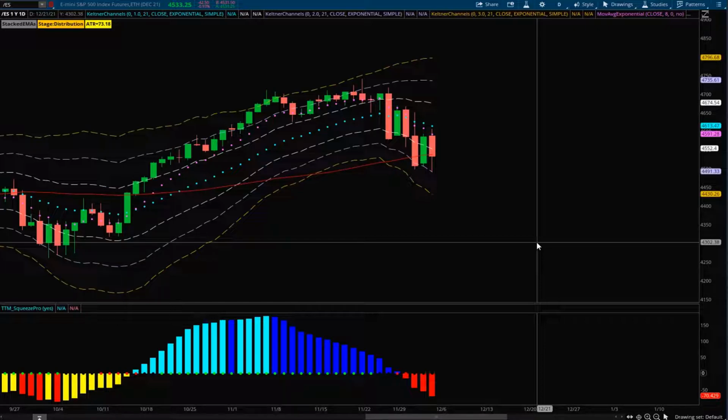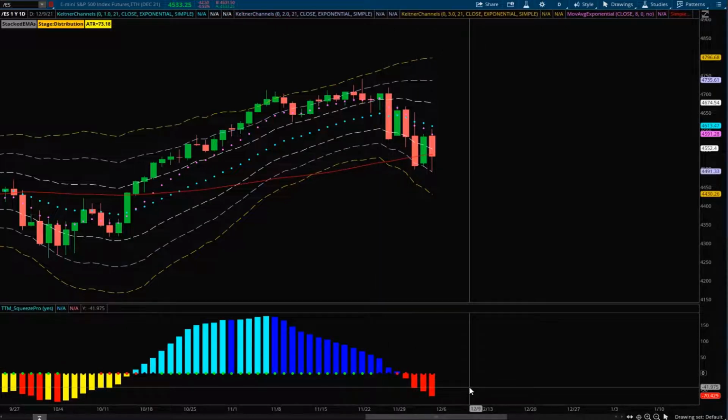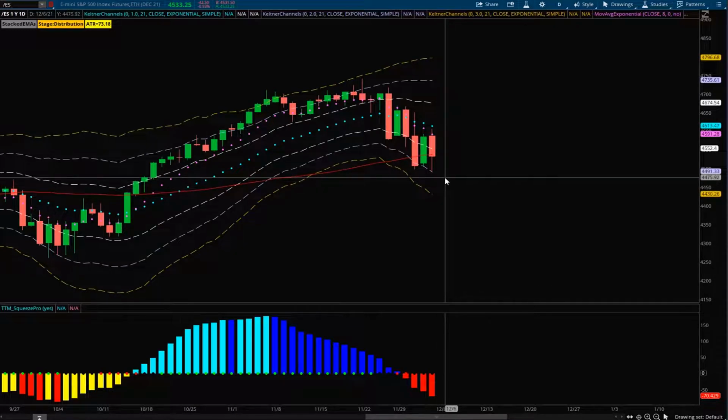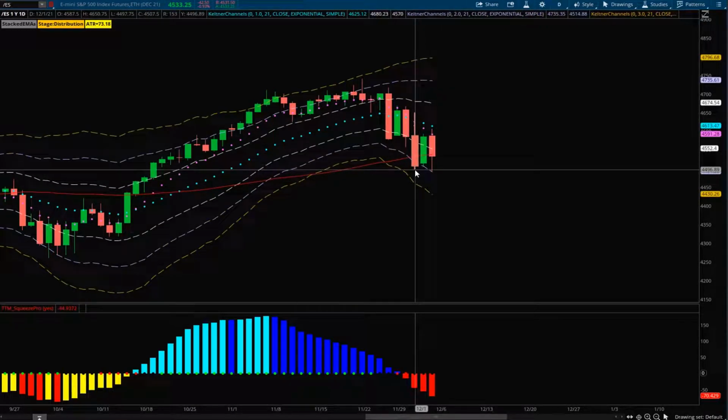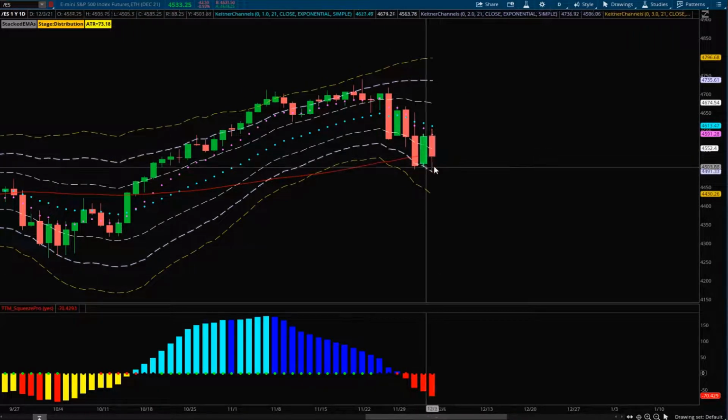I'll be going over the indices now to give you an overview of where they sit and the levels that I'm looking at. We'll start here with the ES futures. We can see that we do have this daily squeeze firing to the downside, giving us this large move down here. Today it looked like we were going to break this previous low. We did break it a little bit, but I thought we were going to close below it. We did not. In the last half hour of the market, we saw a lot of buying coming into it, which gave us a higher close than I was expecting.